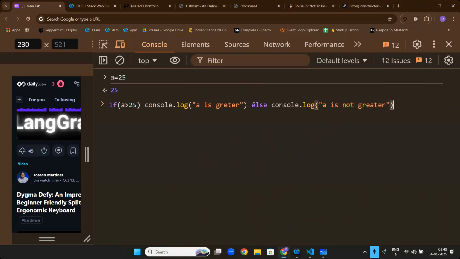This is basic if else. If else will check one condition. If the condition is true, it will go inside the if. If the condition is false, it will go inside the else.